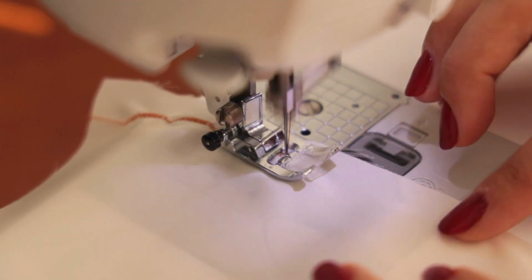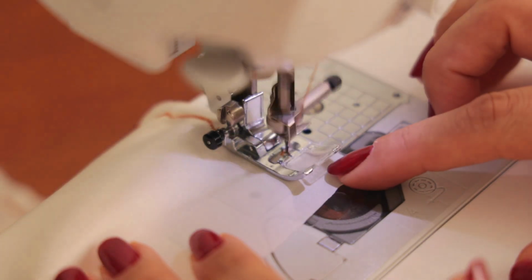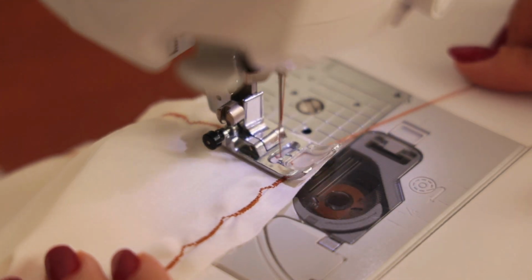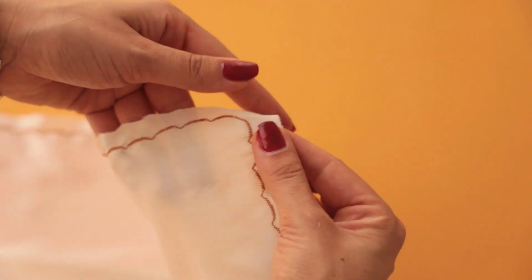I'm gonna pick this one as it's super cute and adorable, and once I get to the end I make sure that I finish the stitch before I turn it to the other side to complete the stitch line and for the corners to look nicely. And this is how it's supposed to look like. It looks very nice and very neat.